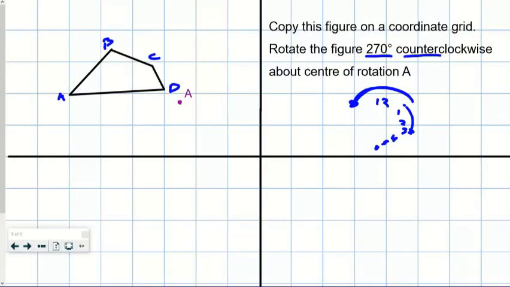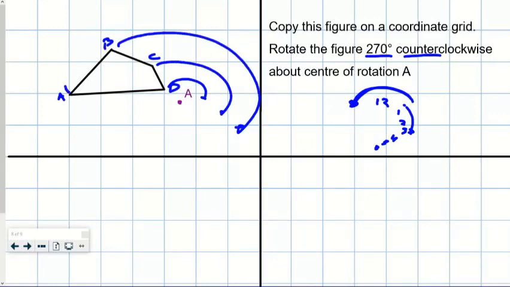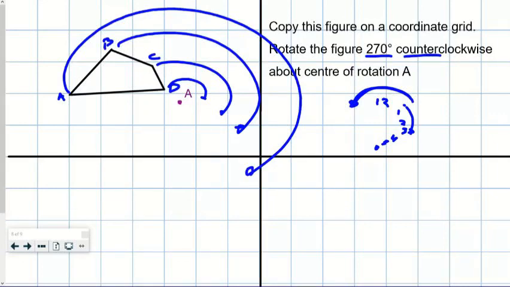We need to rotate this counterclockwise 270 degrees. 270 degrees is 180 plus 90. It's going this way. Here is D. So to recap, counterclockwise this way, and then D will be right there when it ends. Just to get you started. So pause the video, figure it out.